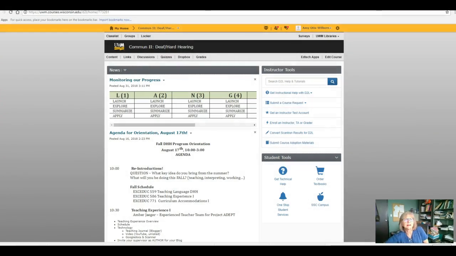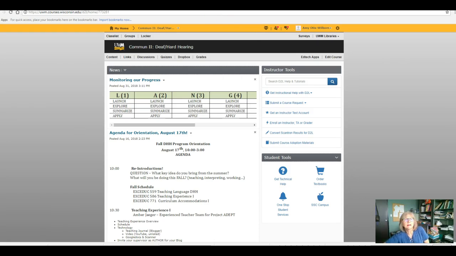So for this module, your job is you have launch, and then you have explore. Third, you have summarize and apply. And so let's look at the site.